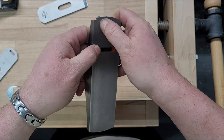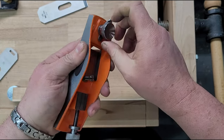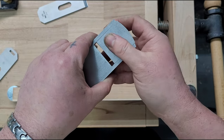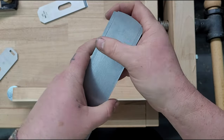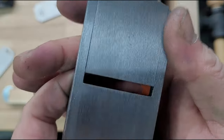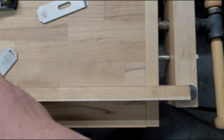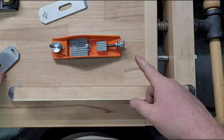And I'd say that's good enough for me. There we go. That's sitting flat. That defect's pretty much gone now. I mean, you can still see it, but I don't feel it. All right. Let's get them assembled.